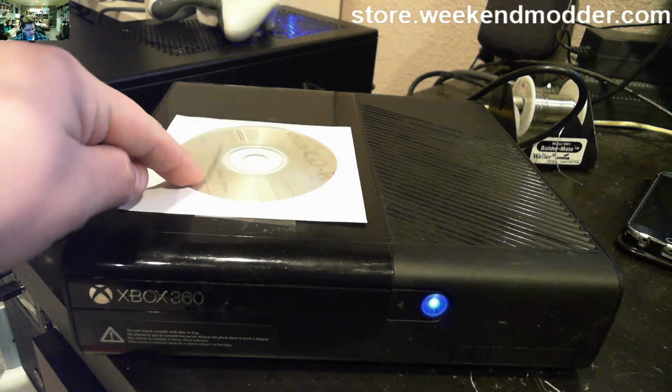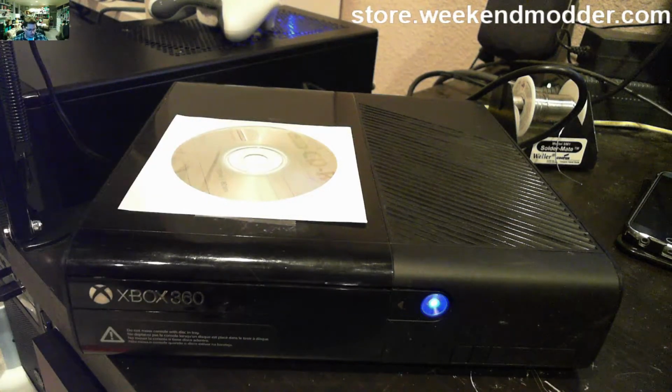In the disk on the top here, we've got your original NAND dumps, CPU key, Freestyle Dash, Dash Launch, XEX menu, and Aurora Dash, all of which are also installed on the console. You can see there we got a nice quick boot.